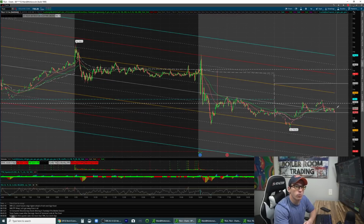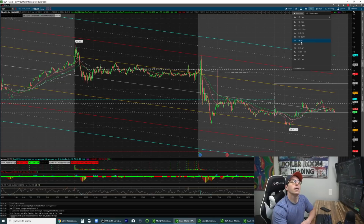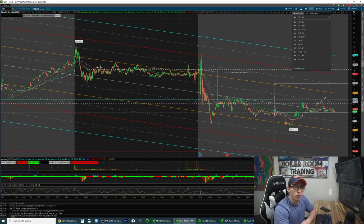So for now, Tesla is respecting this price point of 724 as true resistance. Therefore, we can only really look to be extremely long biased on Tesla on a good reversal bounce or a break up and through 724. Otherwise, it's probably going to go a little bit lower. Initially this morning, I wanted to be long biased when we were going up trying to get through. Now that I've seen us reject and hold below, we're going to stay on the downside until we're back reclaiming prices of 724.